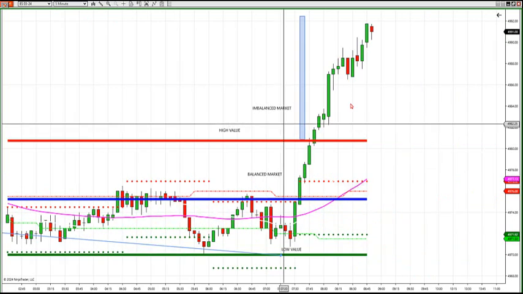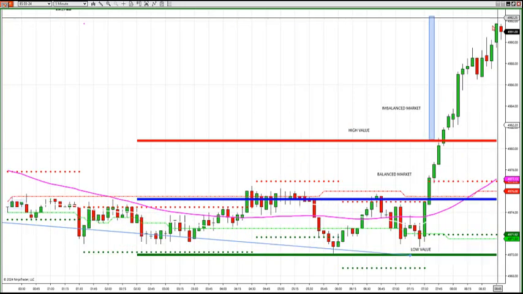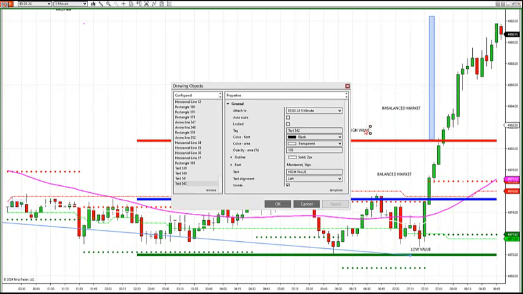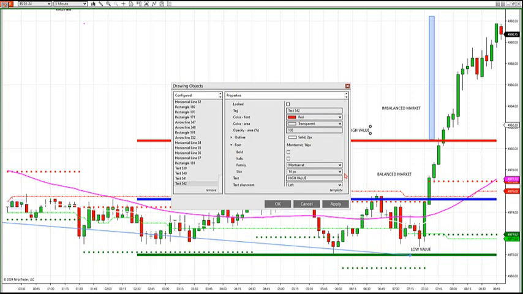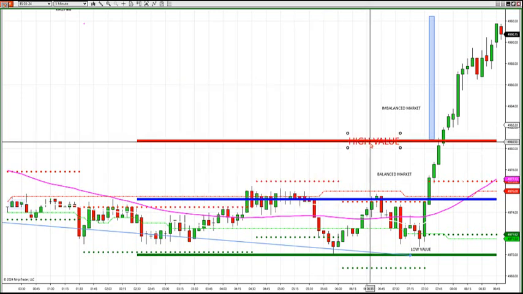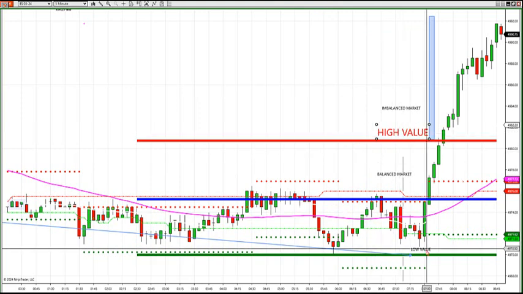This is all the participants in the market. It's not my opinion, it's not your opinion. It's actually what's happening internally with the market. That's why with this indicator, I've never found in 30 plus years any one indicator that's better than market profile, if you know how to read it right. But you can't just use shorter time frame market profiles. They don't work very well. So there's your high value.